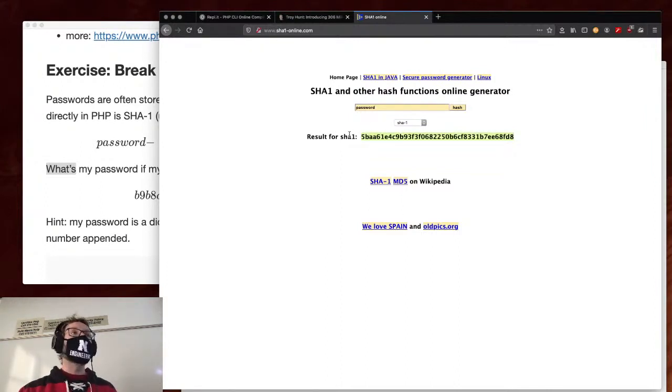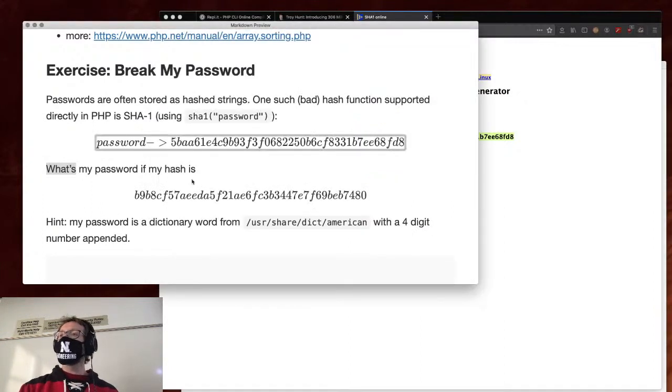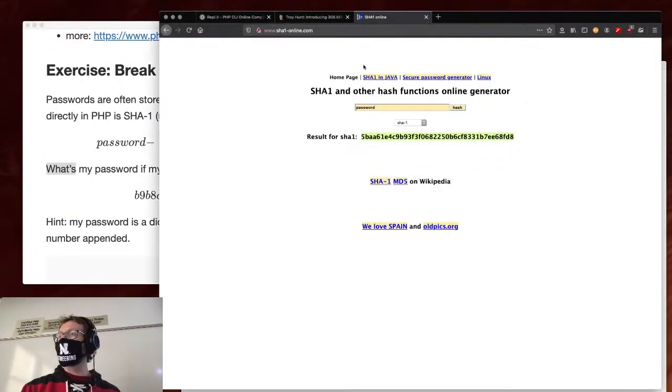But you can brute force it by simply guessing. I'll guess this password. Does the hash match? If so, then this password is just as good as whatever password they were actually using. So here's my password, and there's the exact same hash value right there.